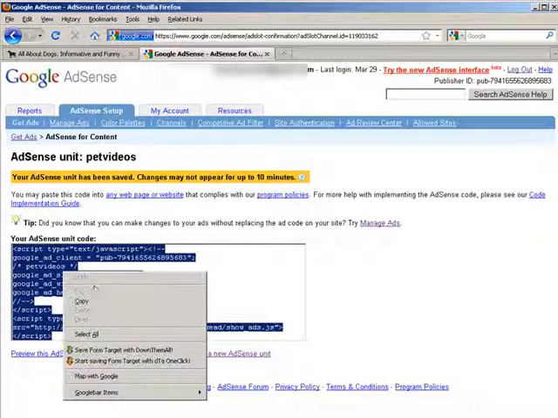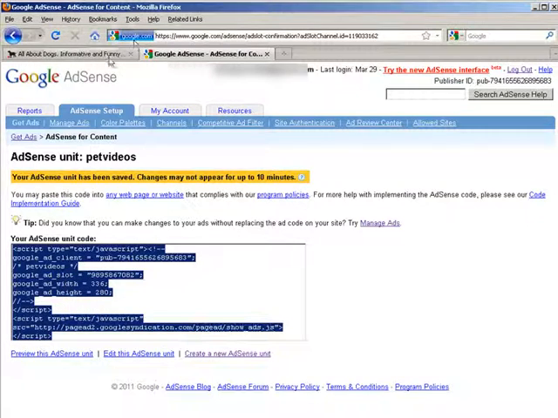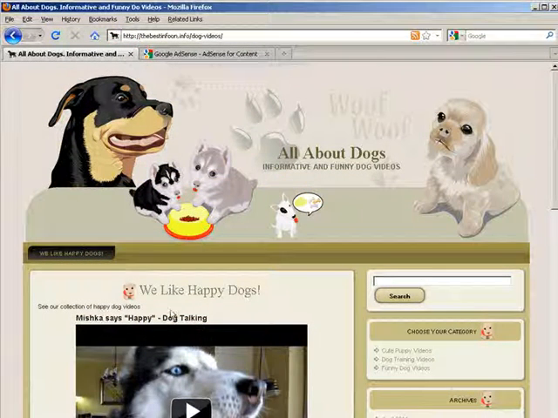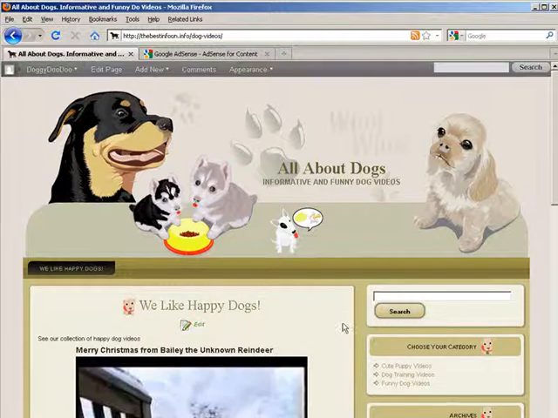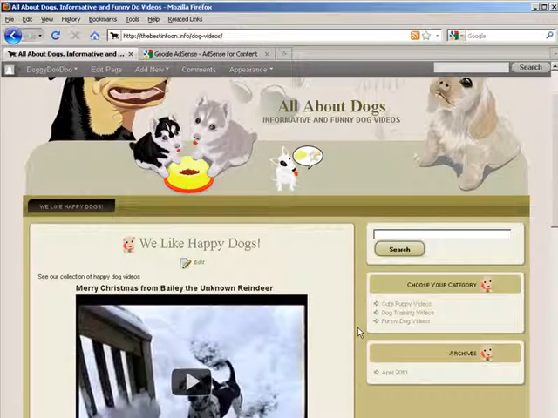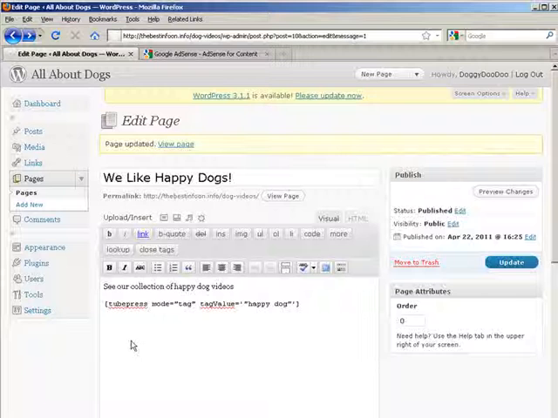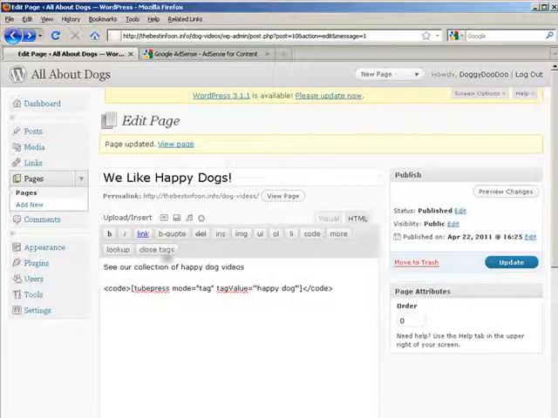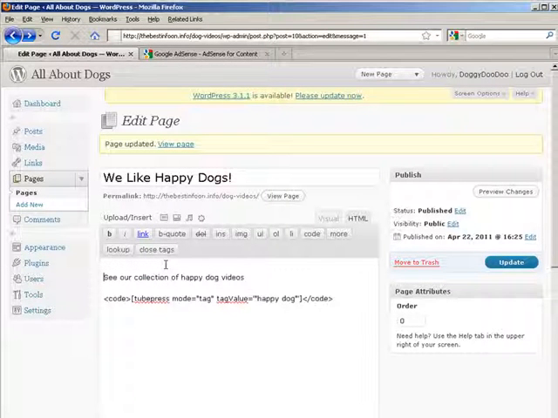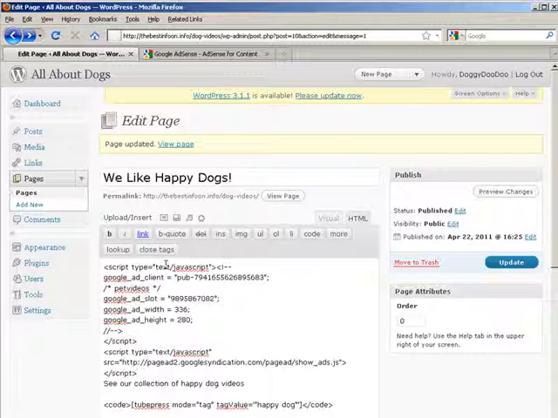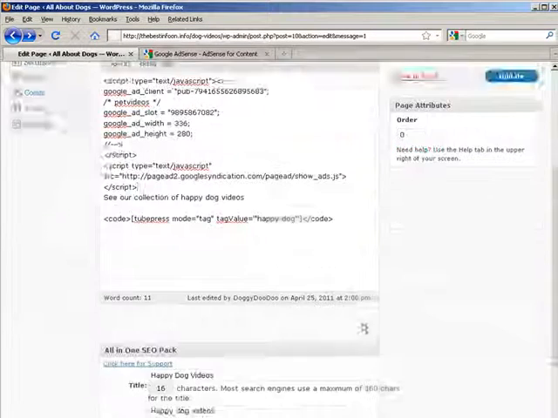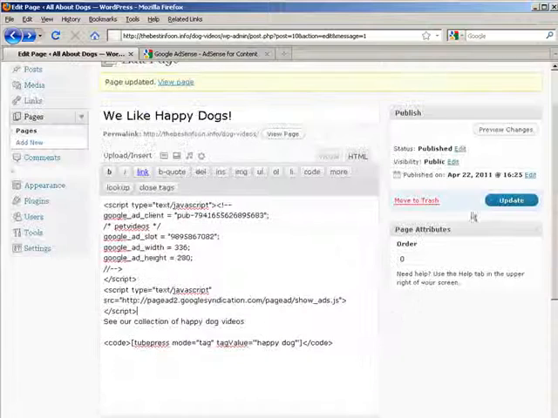Okay, we're just going to grab this code. Now we're going to go back to our site here. We need to go back to the admin page. Okay, so now all we have to do is edit the pages. Let's go to edit. What we're going to do now is just paste it above our content here. Make sure that you're in HTML mode first, not in visual mode, or it's not going to work for you. I'll just paste this in here, and then we'll update.